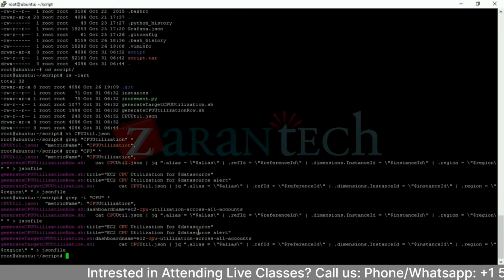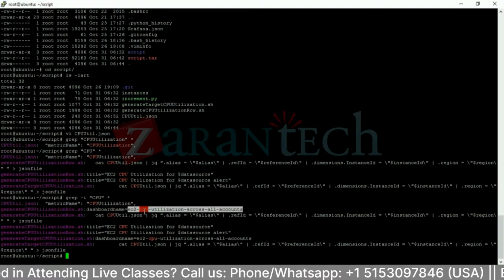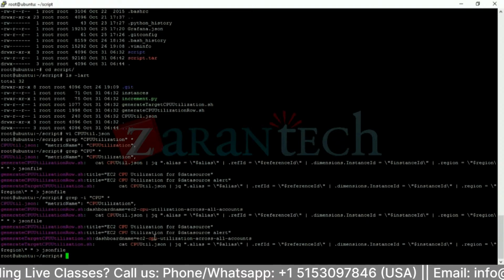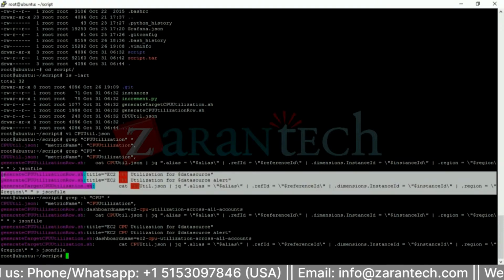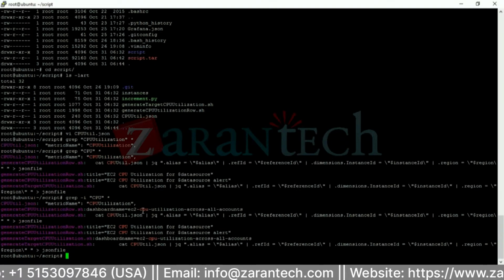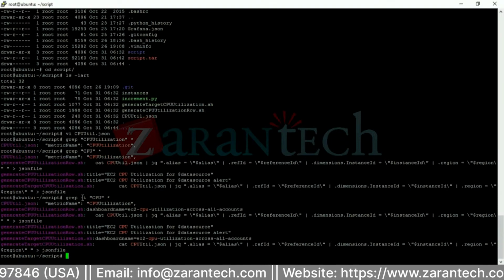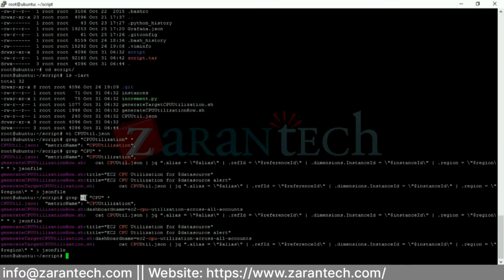There are 7 occurrences of CPU here, because the lowercase CPU is also visible to us now. It was not visible when I fired the last command, but it's visible now because I have used the option -i, ignore case. Ignore case is used to search for a particular string when you don't know exactly what case that string has in the configurations or in the file.